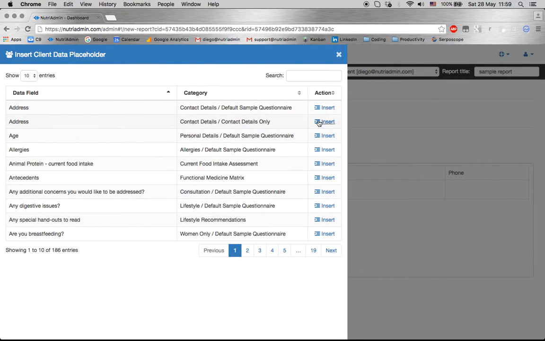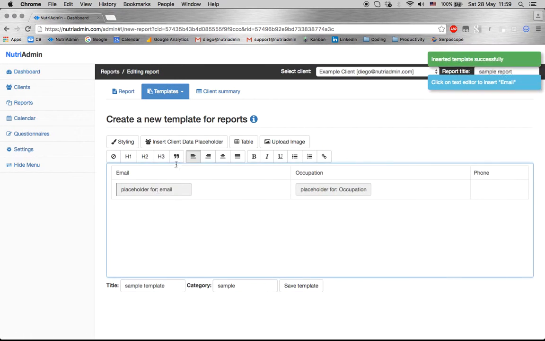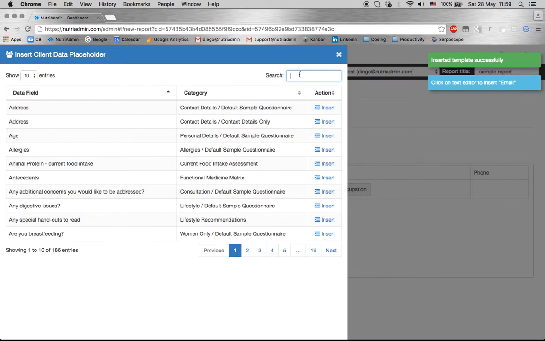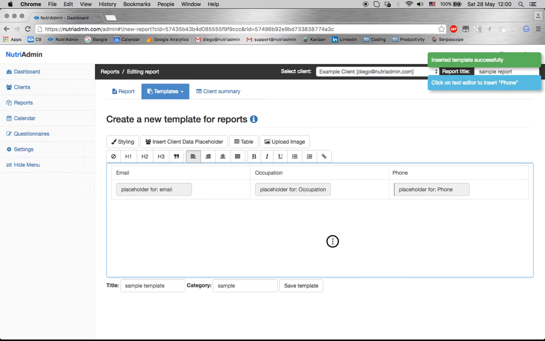Let's put the email as well, email, insert, and finally phone. And this is a very trivial example, but you can make a very complex template with all the data that you need for a client. Right, so let's save this template. I'm going to call it email, occupation, phone instead.